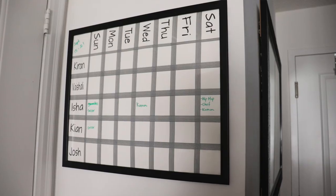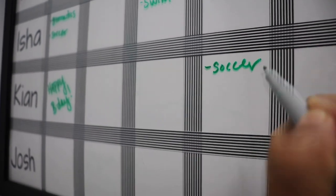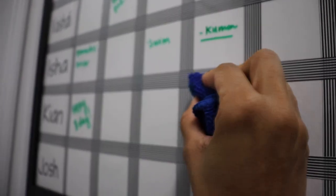Another option would be to just write the names using a permanent marker. I then put it back in the frame and wrote out all of the activities that we need to keep track of for the current week. Make sure to use a good quality non-permanent or dry erase marker. This has made it so easy for both my husband and I to remember what activities our kids have and to make sure we're not overlapping any of our activities. I also never forget library day, gym day, or pizza day for my daughter anymore.